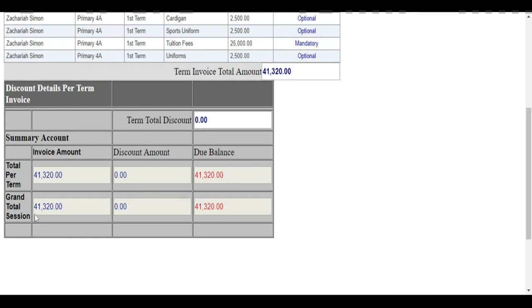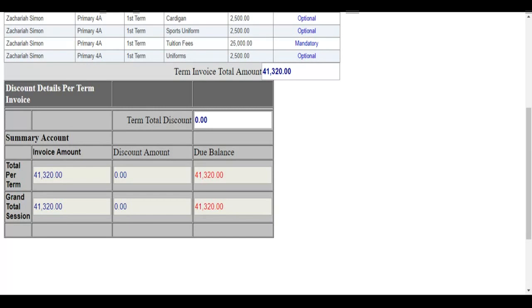The system also gives an overview of the entire session, first term, second term, third term, or first semester, second semester for a particular school. This shows the total invoice, the total excluded items the student is discounted for, and what is supposed to be paid at the end of the school session. The invoice we printed is up here.